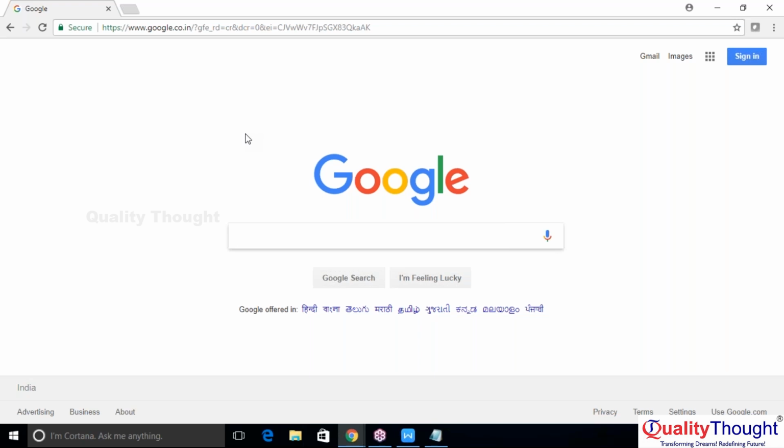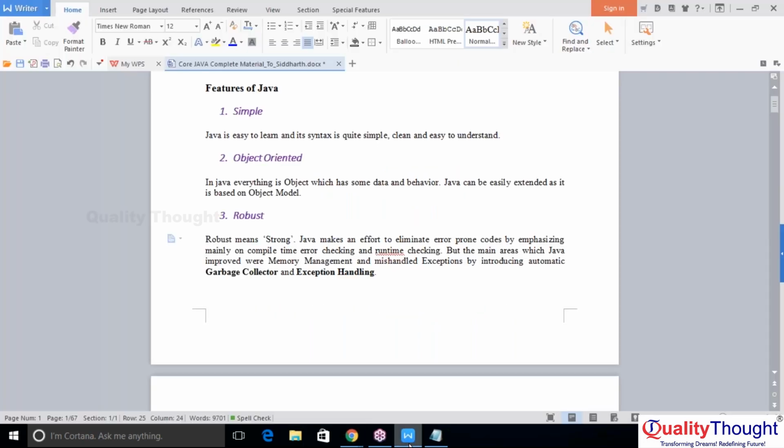But earlier to Java, we had C++. To create a single object, it needs a minimum of 10 to 15 statements or lines of code that you have to write. Due to that reason, Java does not have that much burden when you are writing the program. Because of that, Java is a very simple programming language, and it has this memory management concept.